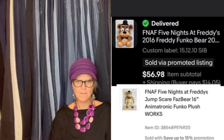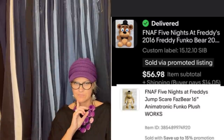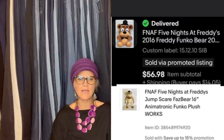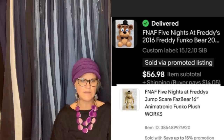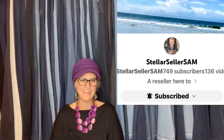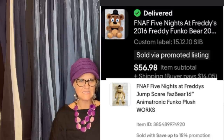Check all Five Nights at Freddy's plush - many of them are worth money. One was a jumbo plush paid a dollar, the other makes noise and was free. Both sold great. Stellar Seller Sam, a Bolo Buddies member with awesome YouTube content, has sold at least 14 FNAF plush ranging from $20 to $80. She sold one for $56.98 and another for $58.72.